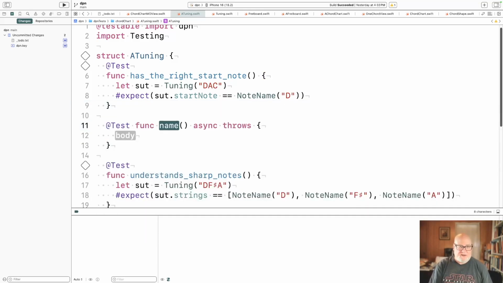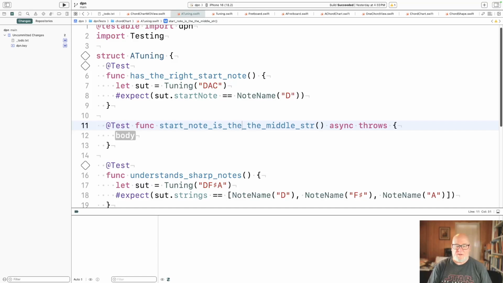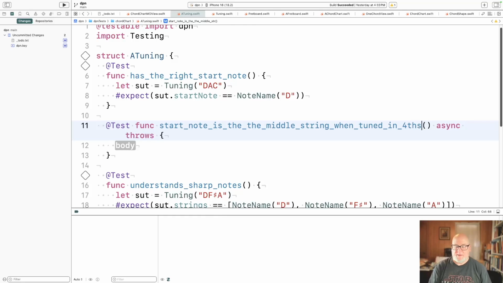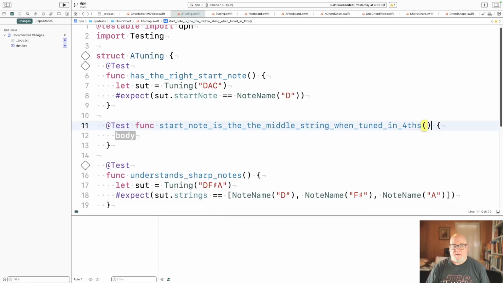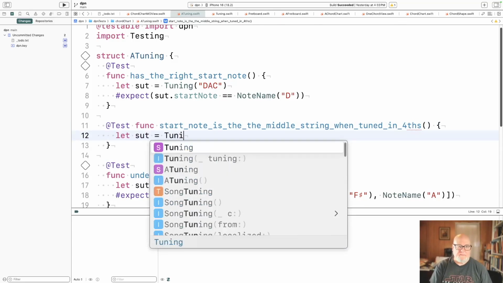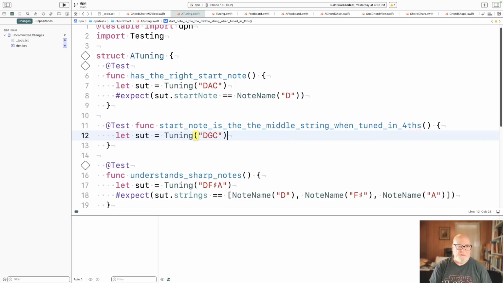I don't think this is that hard: a tuning uses the middle string, or maybe the start note is the middle string when tuned in fourths. Okay. We'll take DGC.